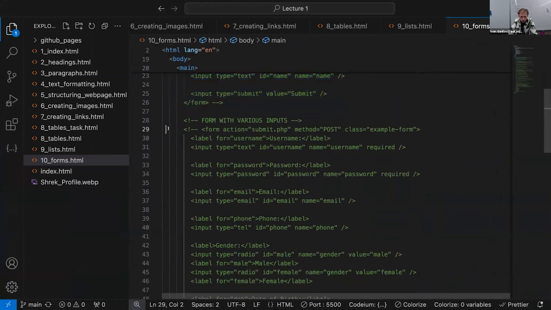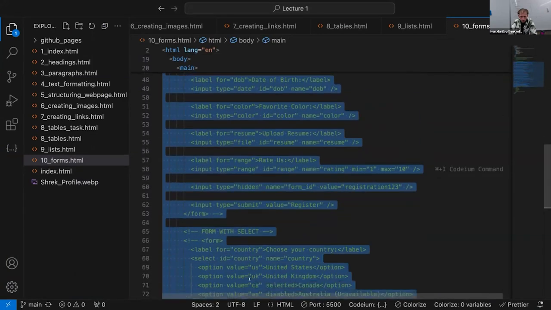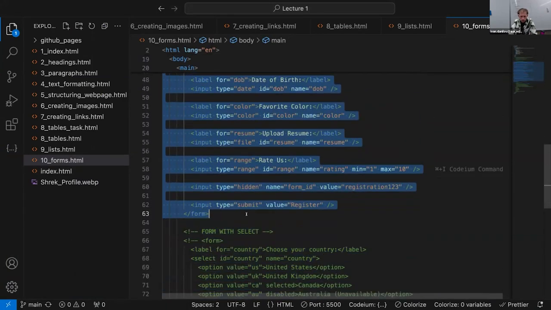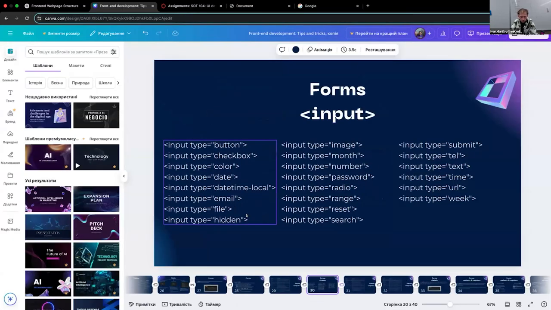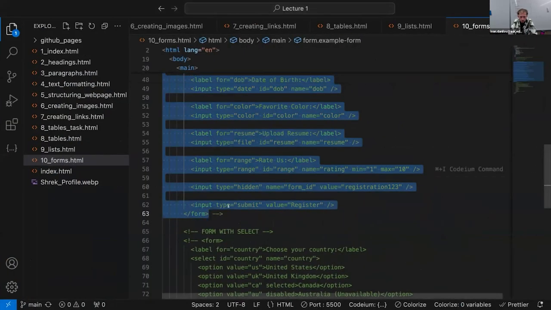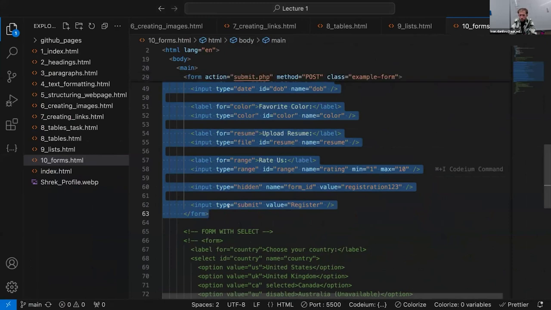And you will see. Actually, a question: how do you comment stuff? For example, on my Mac, I have Command K, Command C, and I think it's the same on Windows, but with Control. And if you want to uncomment it, it's the same, but not the second part, not C, but Control K, Control U. You can try it.